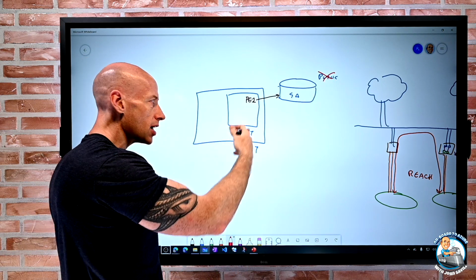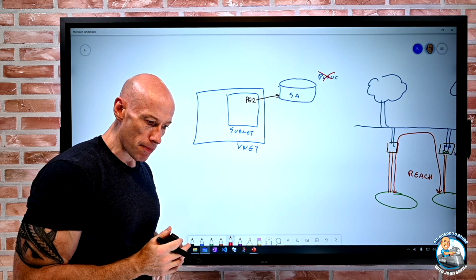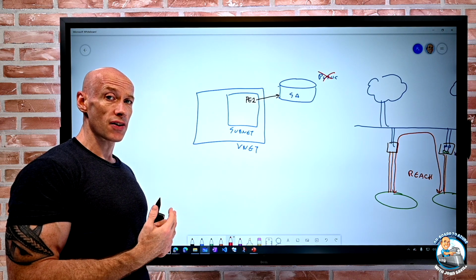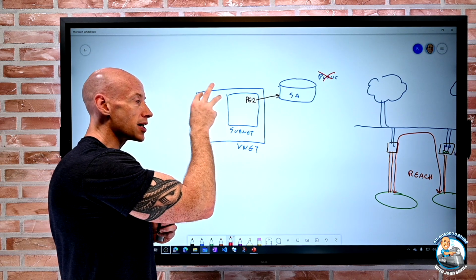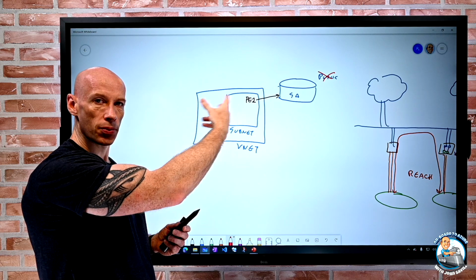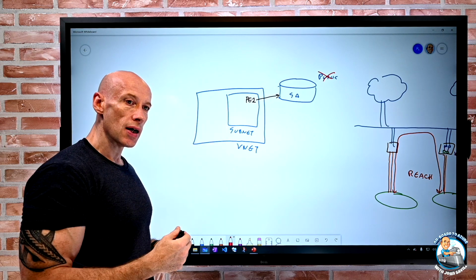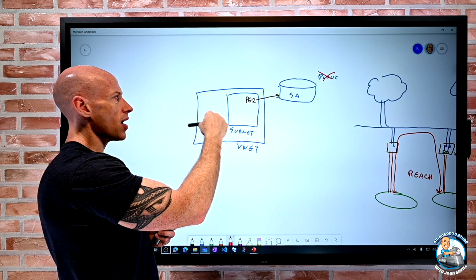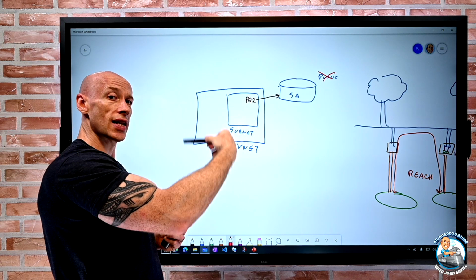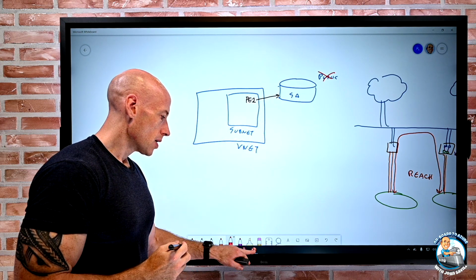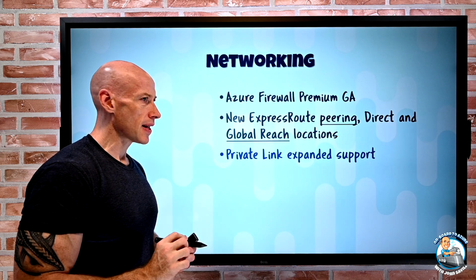So there's just been a continual investment in the private endpoints. For example, things like network security groups and user-defined routes now apply to private endpoints as well. So I can restrict the flow of communications with network security groups. And with UDRs, I could say, hey, if the target is a private endpoint, send it via this virtual appliance first. I want to change the next hop before it then goes to that private endpoint. So a continual investment there.